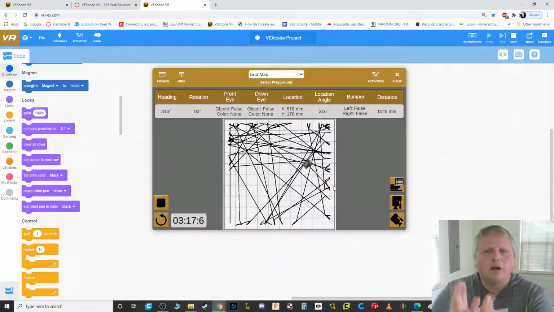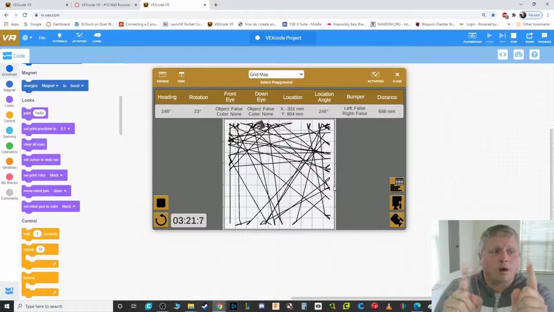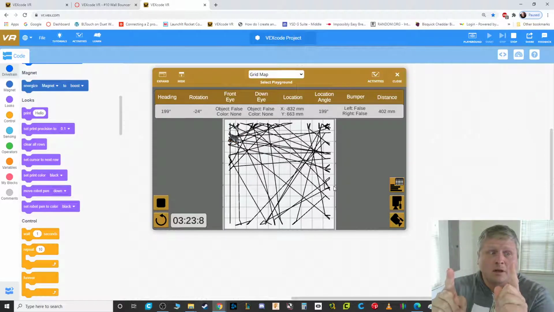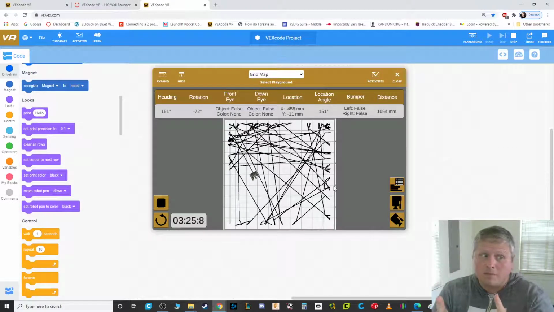So it just basically runs until it hits a wall, and it knows it hits a wall because it hits one of its two bumper sensors. And then it backs up a little bit, does a turn, some random direction, and then it goes and does the same thing again. It goes forward until it hits a bumper. Let's see how to code that right now.